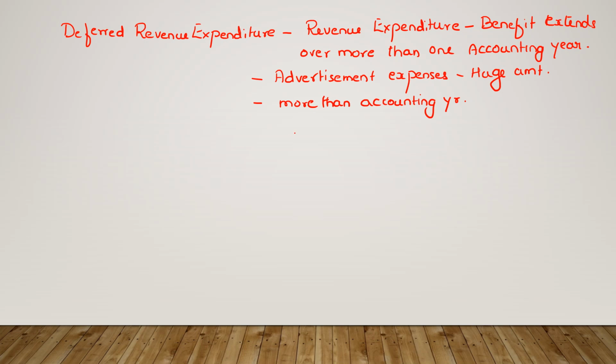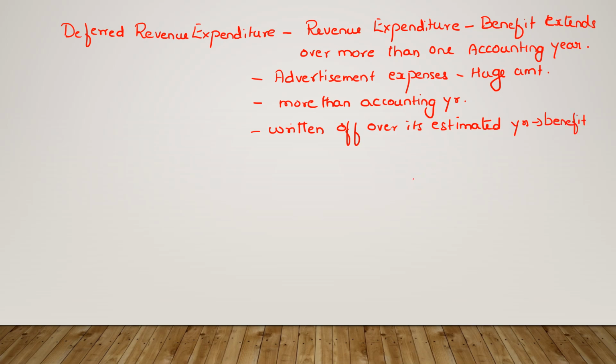years. Therefore, you find that this expenditure is going to give benefit not for just one accounting year, but for the next 3 years. Therefore, it would be logical to say that this expenditure should also be written off over 3 years. It should not be written off in the same year. So, it is necessary that such expenditures be written off over their useful estimated life, the estimated years when benefits are going to accrue from it.